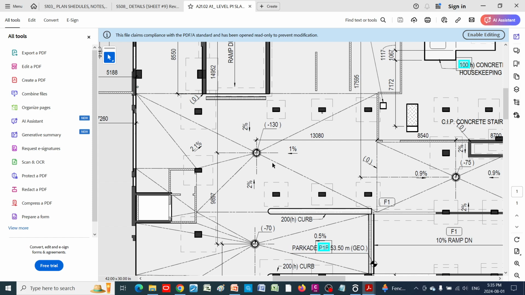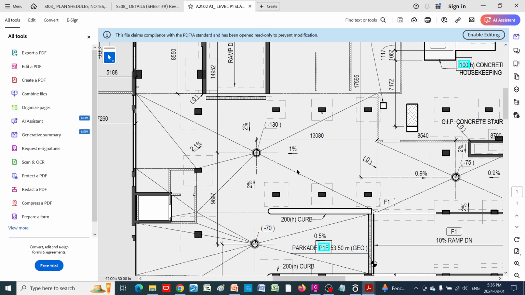To be safe, I'll just take the elevation of the low point, which is the drainage, as my finished grade for this footing. So this minus 130 mils indicates that the difference between the high point and the low point is minus 130 mils.